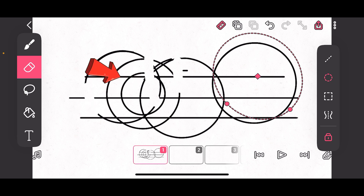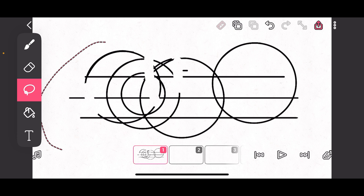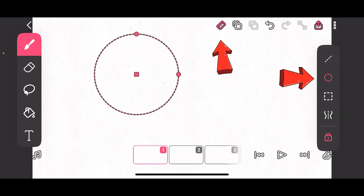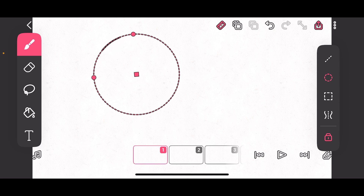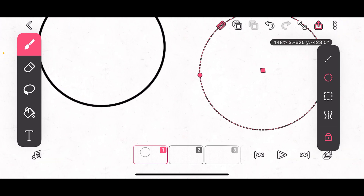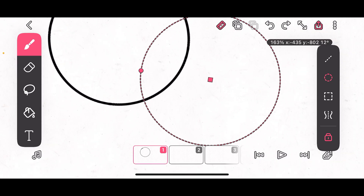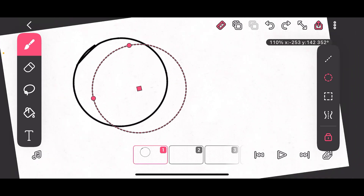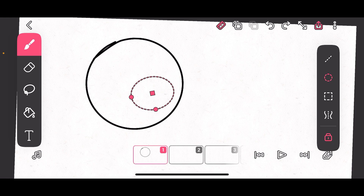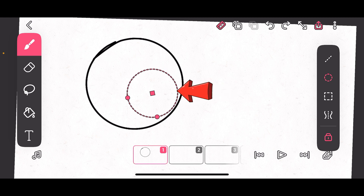Because I don't want to use the eraser, I'll use the selection tool. I select the screen and press delete — everything is gone. That circle comes back because the ruler is still selected. So let me draw inside. When you zoom in it's going to affect the canvas and your circle too. It's been a while since I used FlipaClip and there are different features now. I'm coming to do an eye for this character — a stick man.